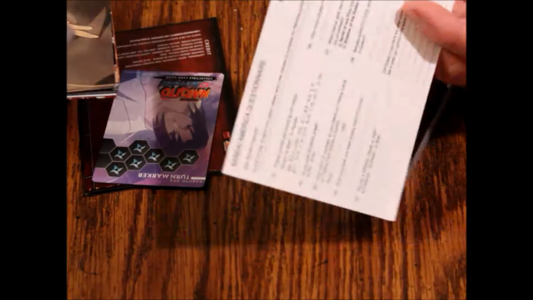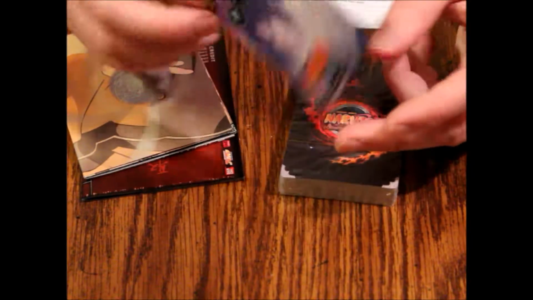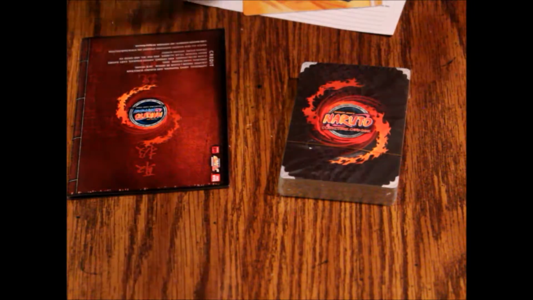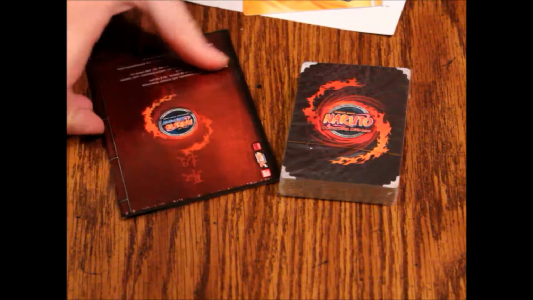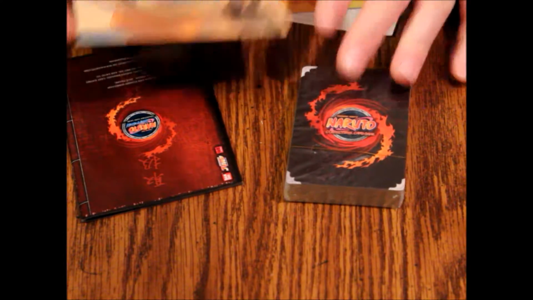Alright. We have our usual questionnaire sheet. There's our turn markers, which have shuriken on one side, and on the other side are our characters. And then we've got our playmat. So it's really cheaply made, not impressive at all, very poor quality. Will really get destroyed.